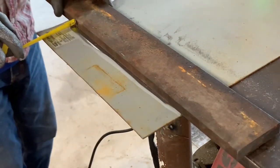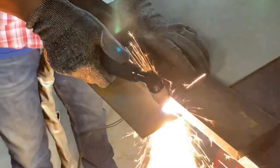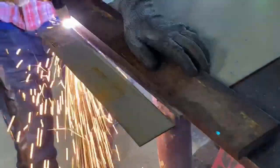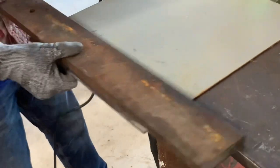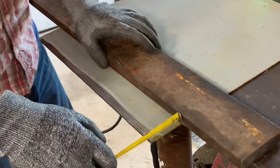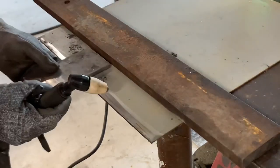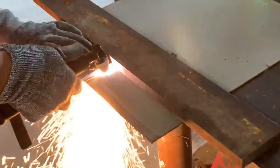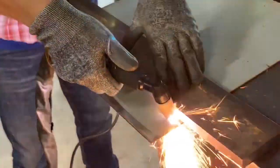Just some scrap material. I believe this one is from an electrical box that I had modified a while back. As you can see on the first cut, it came out very clean because I removed the paint and primer. But on the second cut, I just went ahead and plasma cut it straight up, which left quite a bit of dross — but not a problem, it can easily be removed.